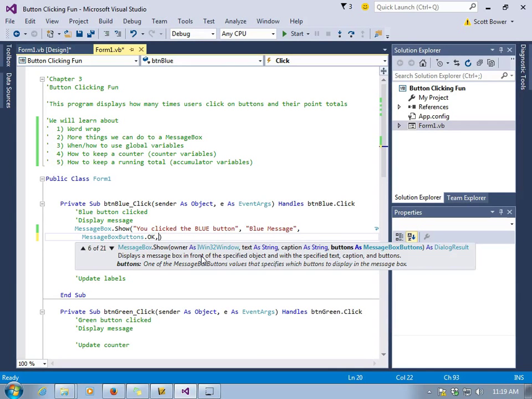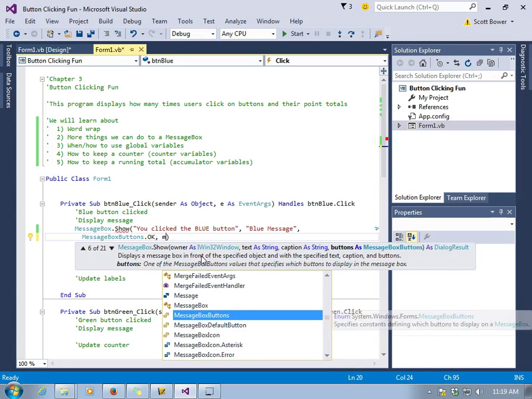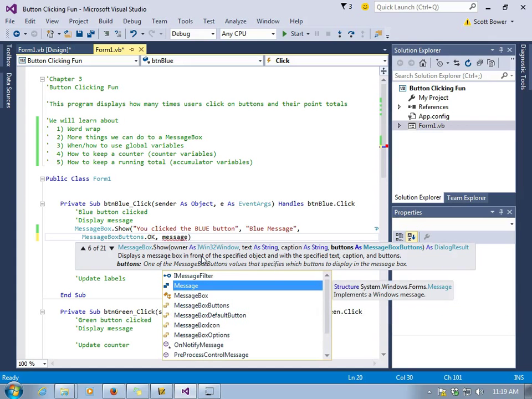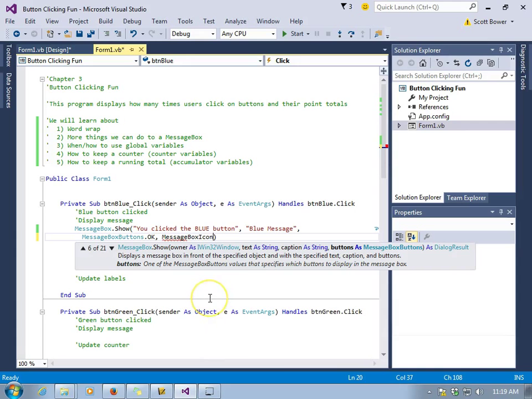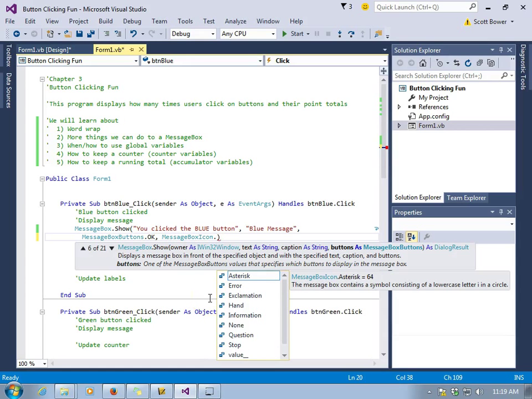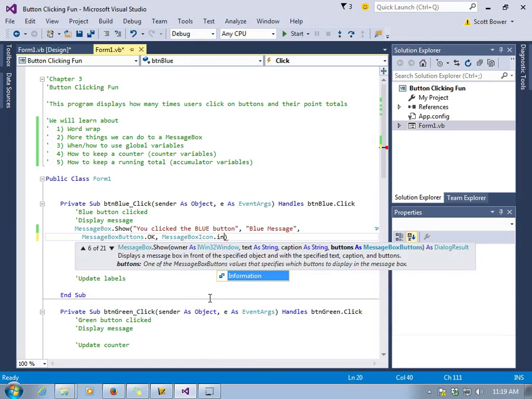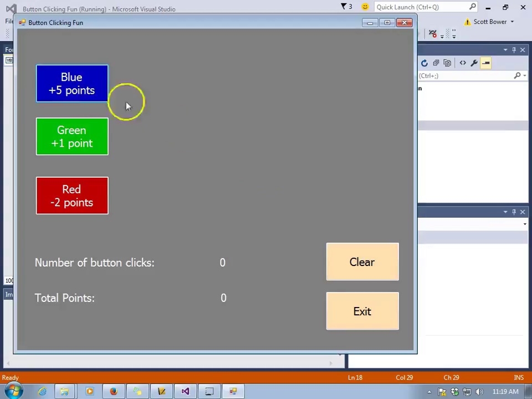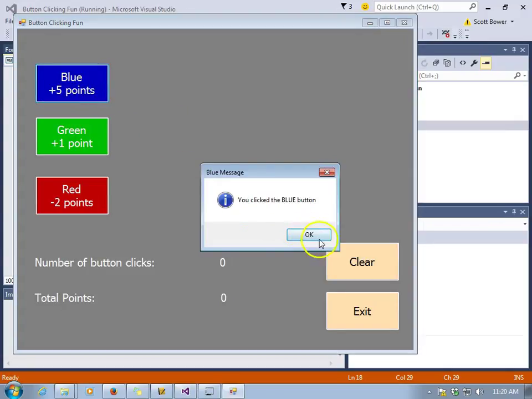We'll put another comma, and then the fourth thing we could put into a message box for right now is an icon. We'll go to MessageBoxIcon dot, and we'll see a lot of choices available to us, although some of them really repeat. Let's take a look at what information looks like. We get the little information symbol there.